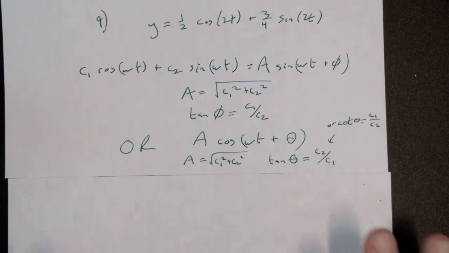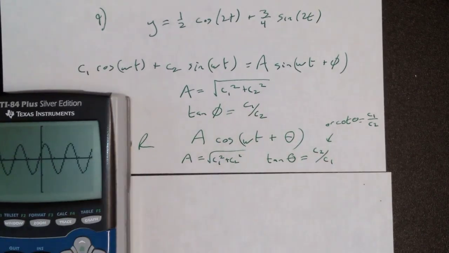For our particular example, what's the new amplitude? What's the height of that trig function? Well, if I go back and look, this window is only 2 units tall, so it's actually really close to 1, I think. The first one has a height of 1/2, and the second one has a height of 3/4. So they're adding to each other, but it's not going bigger than 1.